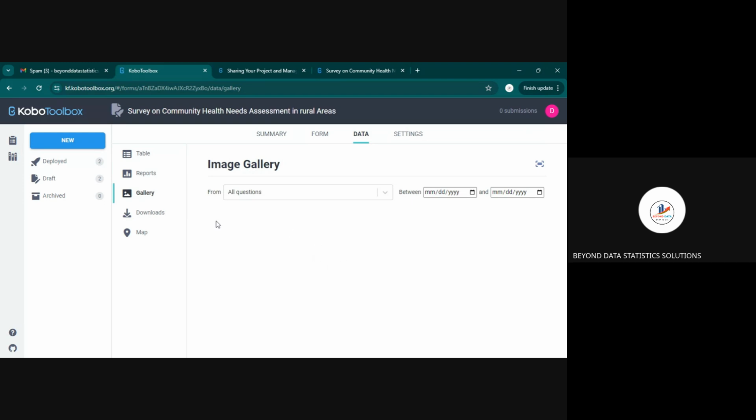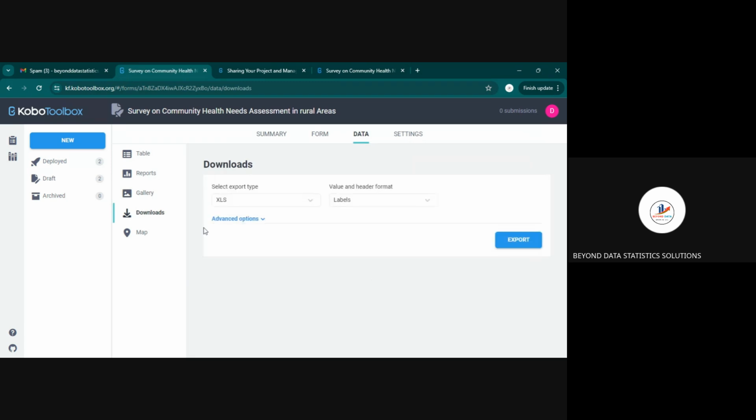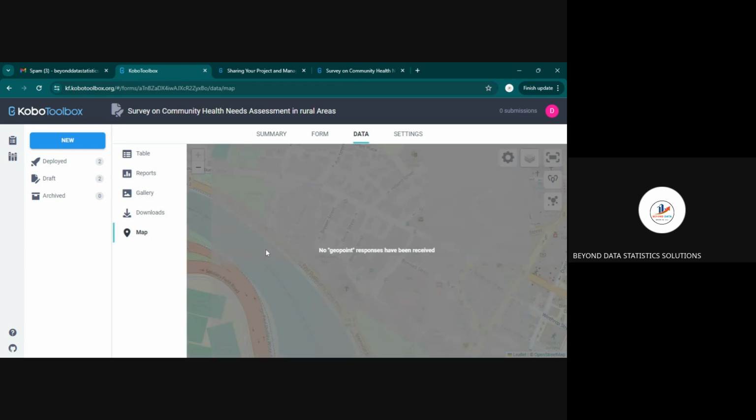Download is where you can see the downloads. And then the map is where we will be able to see the geographic location of your submission.